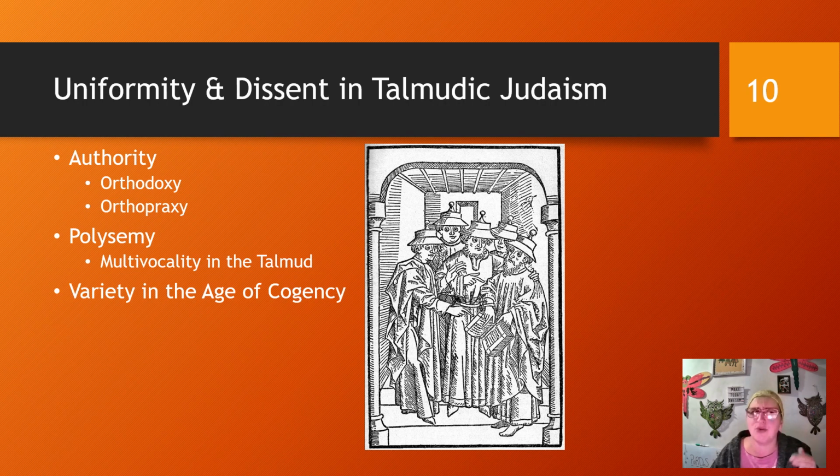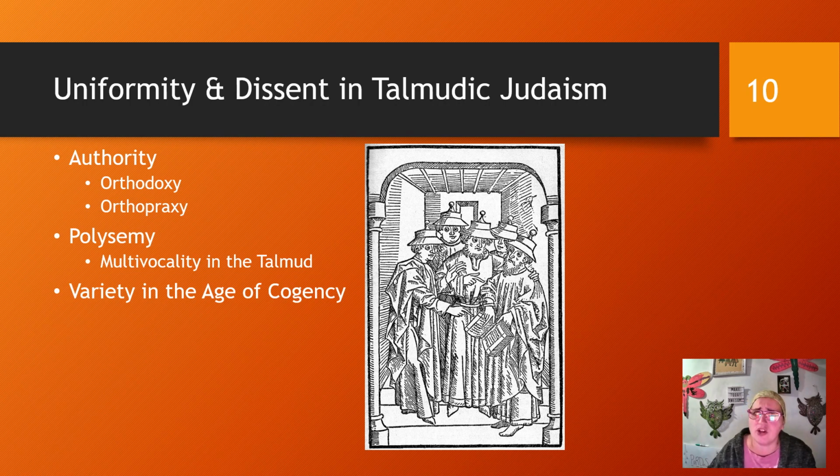This might sound like this is actually an enemy to uniformity, but actually it makes Talmudic Judaism and therefore Rabbinic Judaism uniquely flexible and therefore uniquely serviceable for the survival of Judaism in the Middle Ages. You include dissenting voices, and people can read those dissenting voices, and they can use their brain and their education to explore different opinions on things.